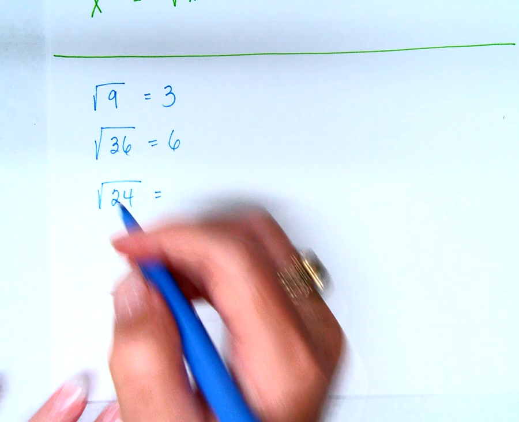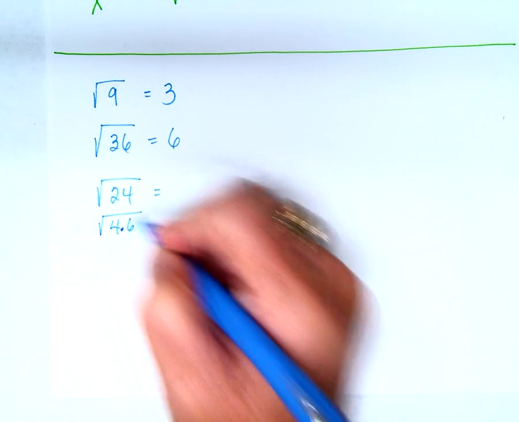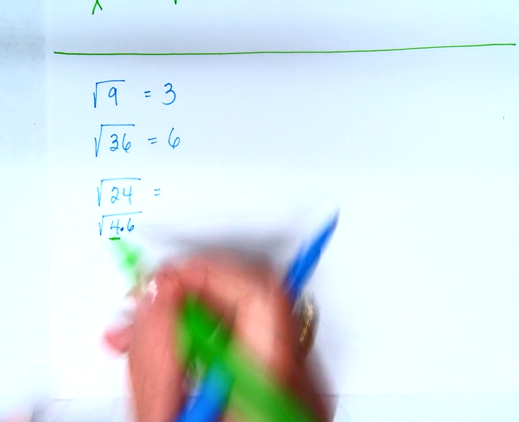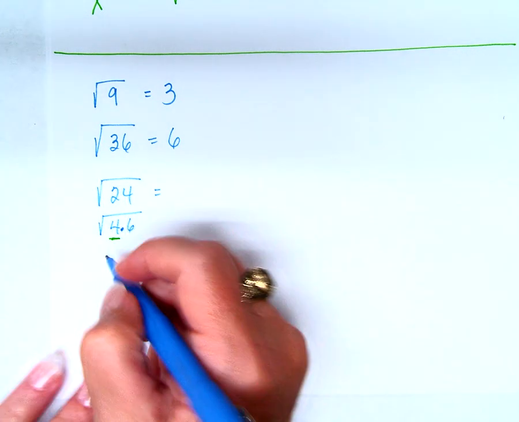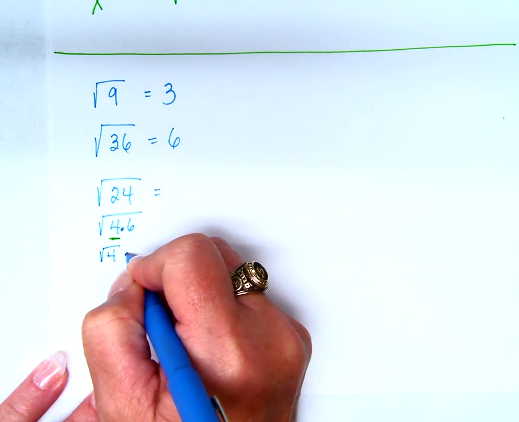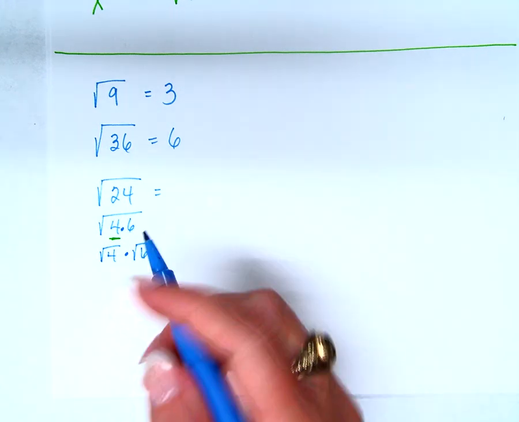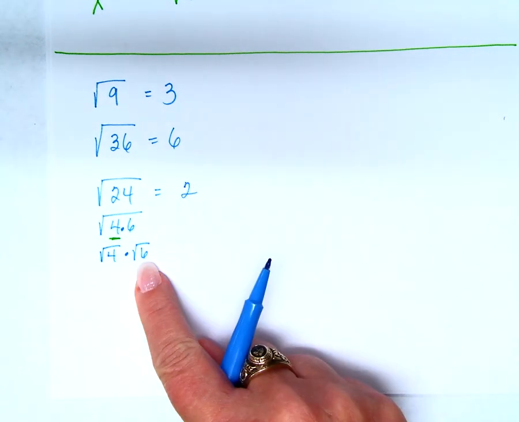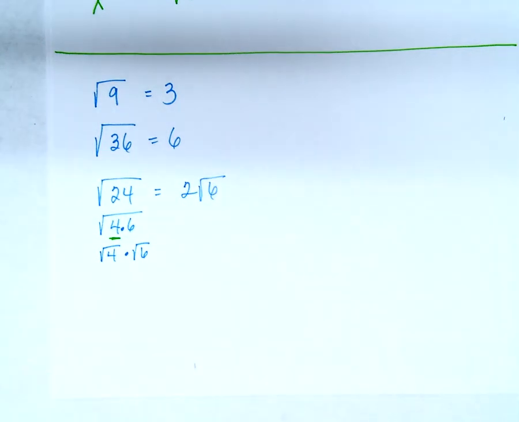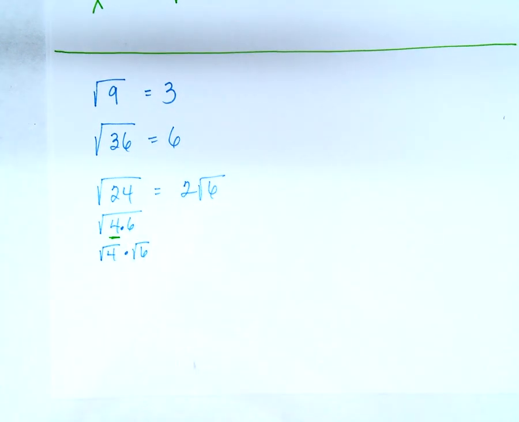Because the laws of radicals say that I can break this into 2 parts, 4 times 6. Again, I'm choosing 4 and 6 on purpose because I know the square root of 4. But here's where the laws of radicals actually come into play to help us out, because they say I can even break this down even further, like this. Well, do I know the square root of 4? It's 2, right? Do I know the square root of 6? No, I don't. I leave it. So the square root of 24 is actually 2 root 6. Does that make sense?